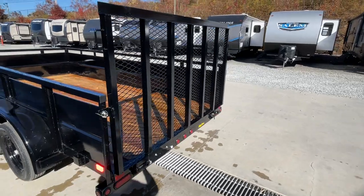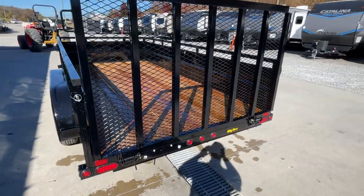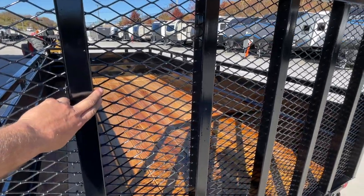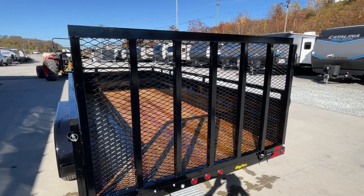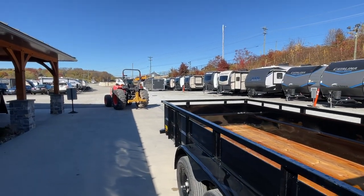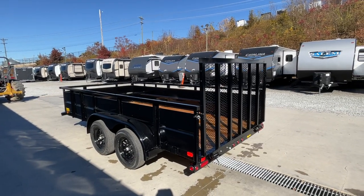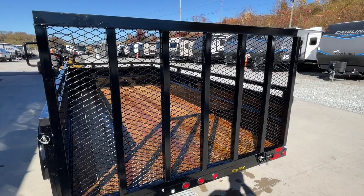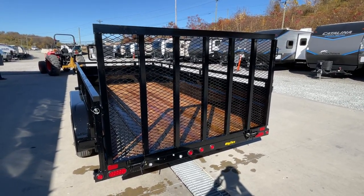Moving toward the back, a couple of nice features. It is a spring-assisted gate, very simple to take on and off — no tools required. It's also going to be a 2x2 tubular gate instead of angle iron. Angle iron is ideal for garden tractors, golf carts, zero-turn mowers, and up to a small to mid-size UTV. On a tandem axle where you can get a higher payload, we like the tubular gate. With yard tractors weighing 5,000 to 6,000 pounds, these work just fine on this gate. Being one of the more premium models, it's got extra gate cross members at closer centers — ideal for a commercial landscaper.